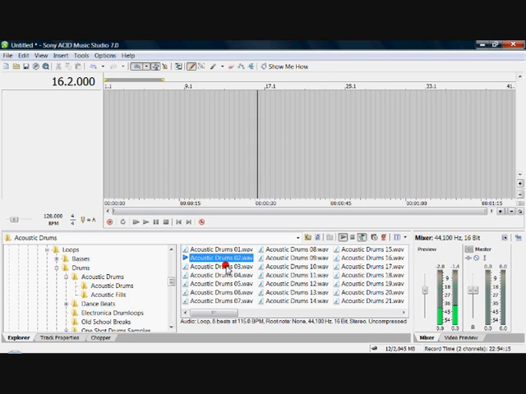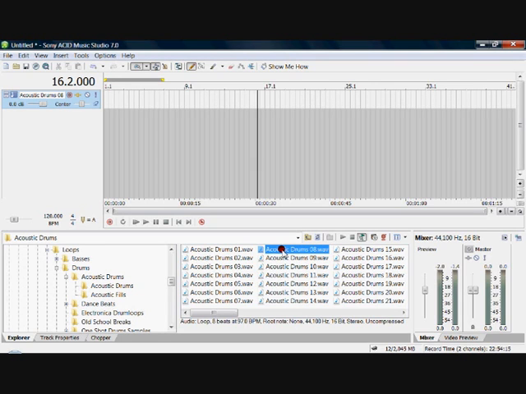Okay. Let's just use drums number 8. Alright. Stop. Now let's say you want to add this file into your project. Okay. Now you have to understand that there are 3 ways of adding your file into your project. Right now your sound loop is just merely in your library. To add this into your project, one of the 3 ways is just to double click on it.